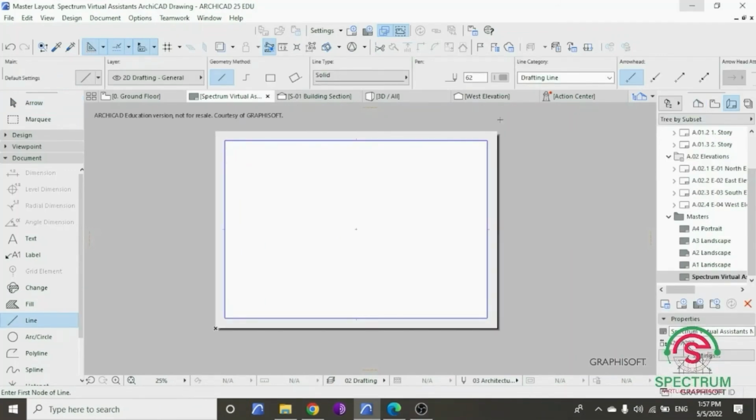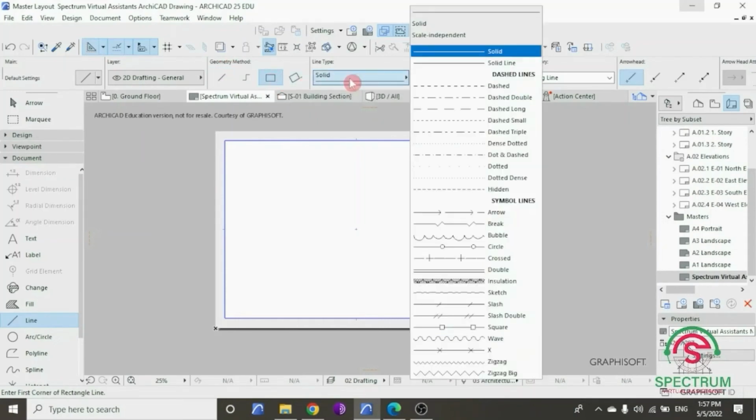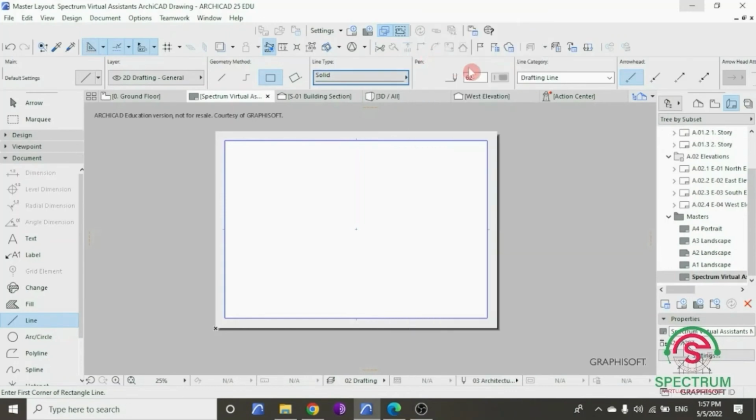So now let's begin customizing our master layout. Under document, drop down to line tool. Under geometry method, select that. The line type, choose solid, and for the pen, change it to that.